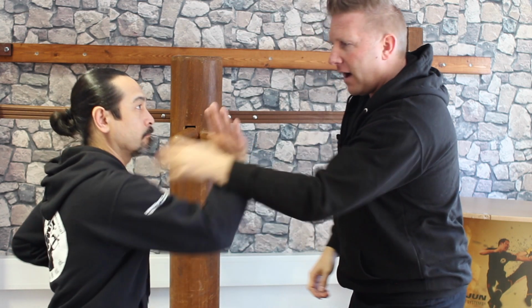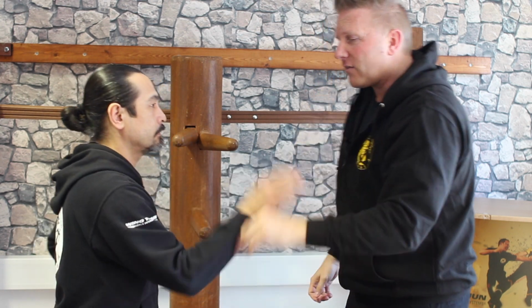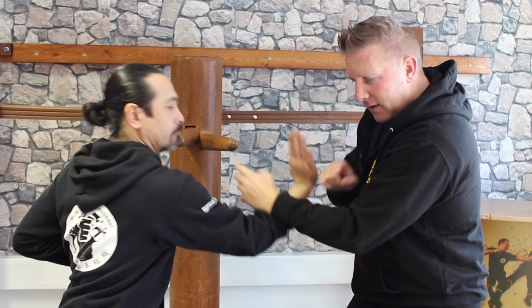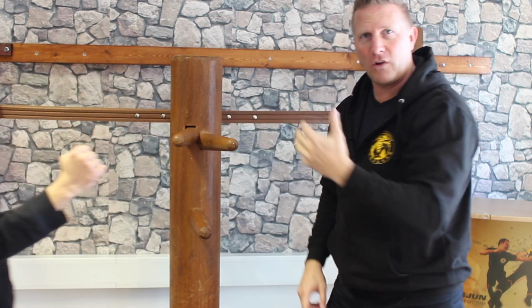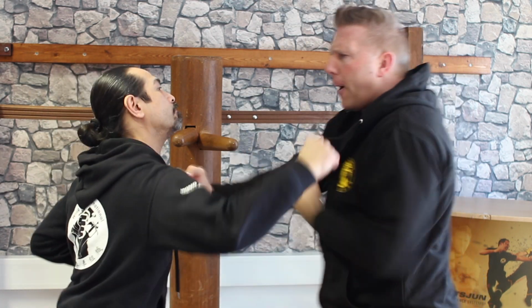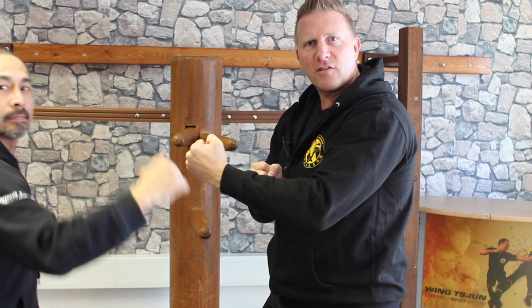If I do that, I deserve to get hit. Right? So you want to make sure that there is pressure in it. So when you feel that the guy goes around, you are the first one to hit him, and you go right to the throat. And then from there, boom, bam, bam, you can follow up with punches to the throat or whatever you want to do afterward.